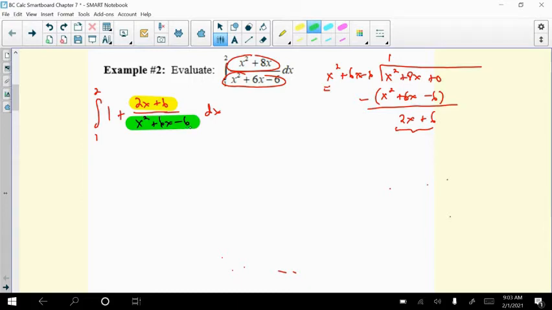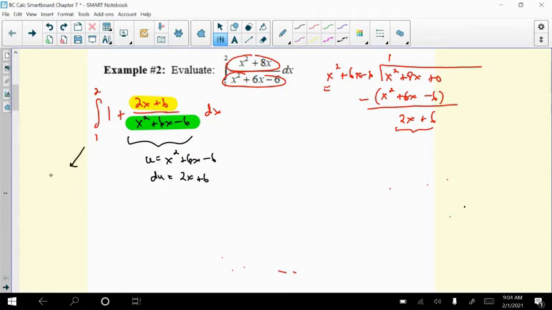The green highlighted, if I choose that to be my u, yellow above is the du. It's perfect. So this was written for that exact reason. If not, then we'd have to do other techniques like complete the square, or partial fractions, all the fun that comes with integration. So let's go ahead and solve this. So this portion right here, I'm going to let u be x squared plus 6x minus 6. So its derivative is 2x plus 6. So that's perfect.